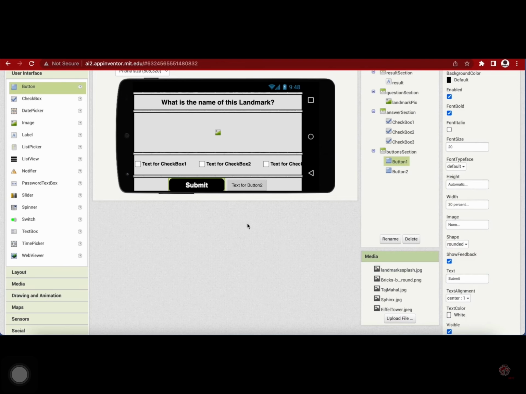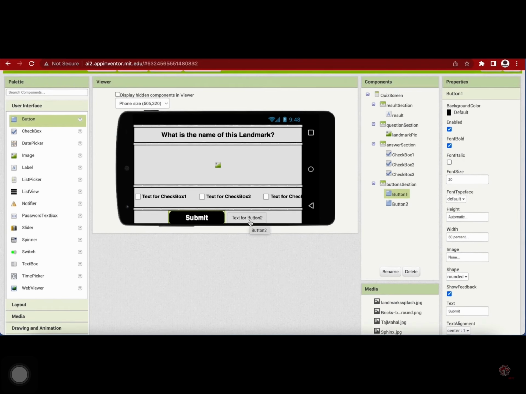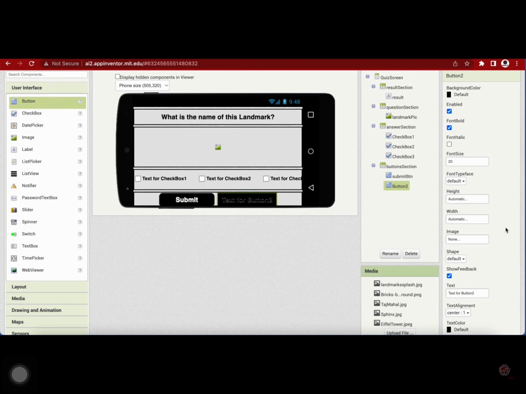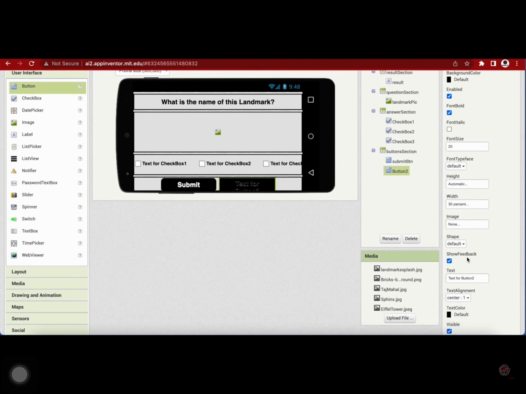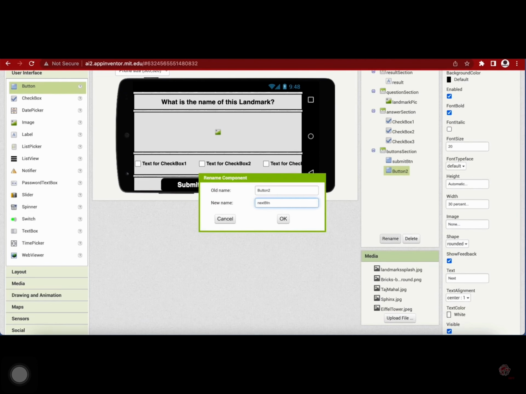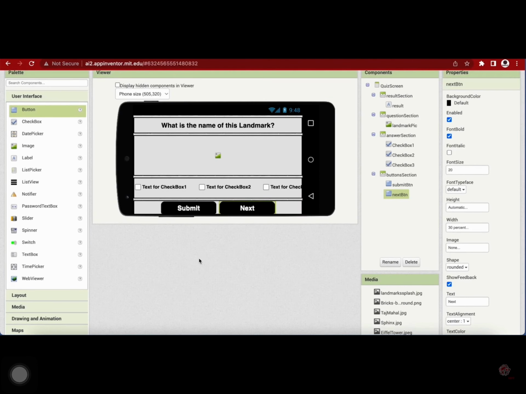And I will do the same thing for the second button, but make it the next button, and I will name them appropriately. So the buttons have been added. The submit button will be pressed by the user for our app to check his or her answer. And to see the next question, the user has to press the next button.